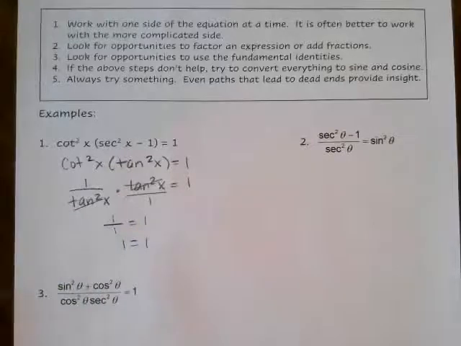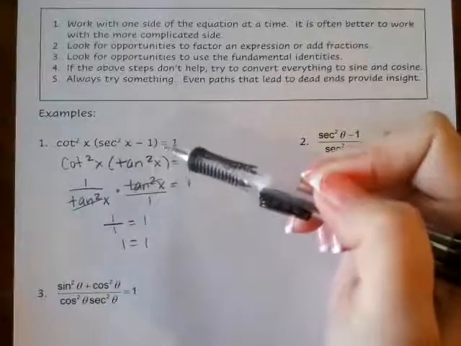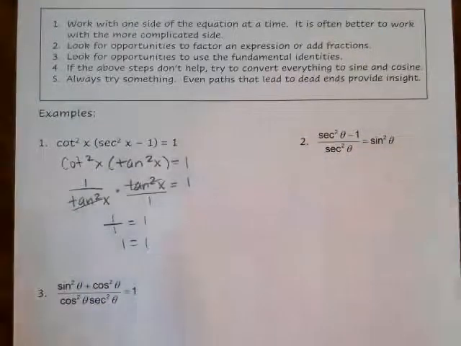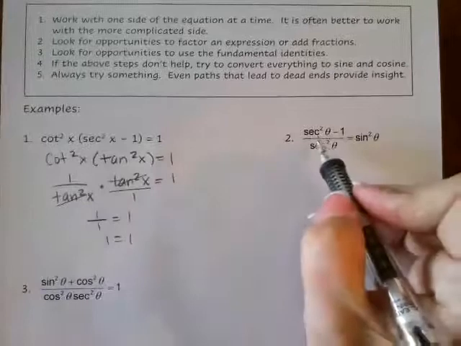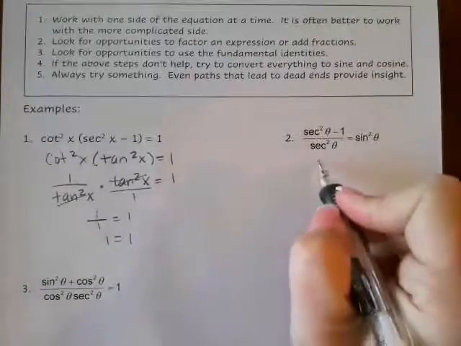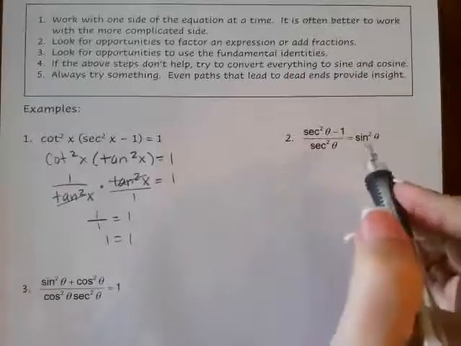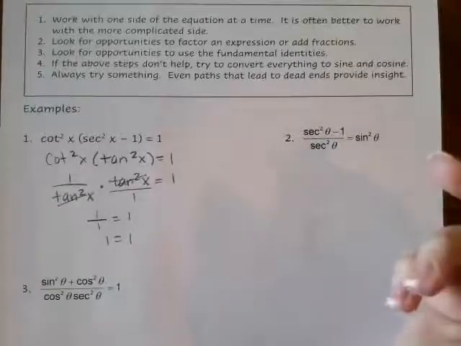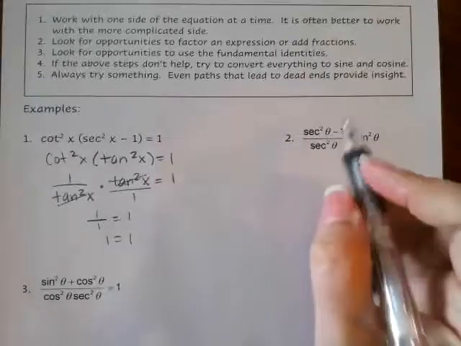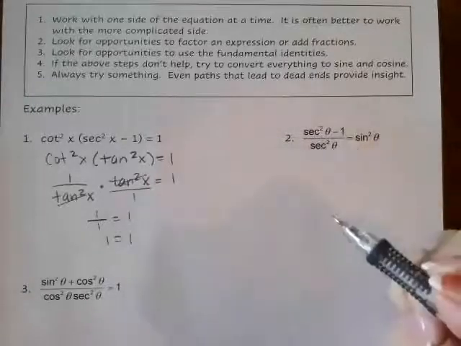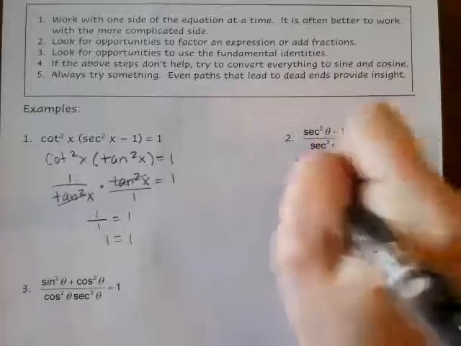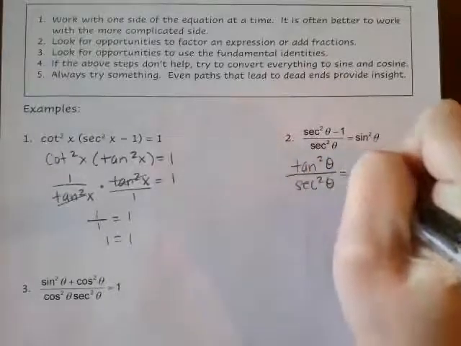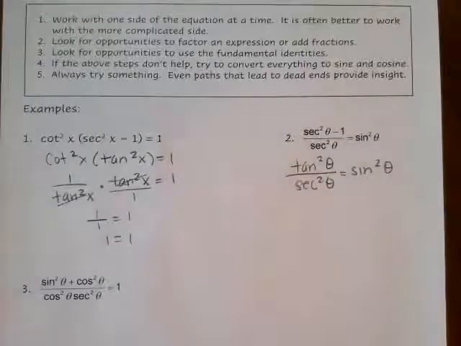I have proven this. So this is what you're doing when you're verifying. You are proving that one side, notice that this right-hand side stayed as 1 every single time until the left-hand side turned into 1. All right, so we're going to try another one here. Number 2 says secant squared of theta minus 1 over secant of theta is equal to sine squared of theta. Again, I'm going to start with this left-hand side. I think that's the more complicated side, so I'm going to change that one. And actually, again, I recognize that secant squared of theta minus 1 is the same thing as tangent squared. I do not touch the right-hand side, so it stays the same.